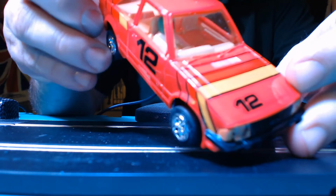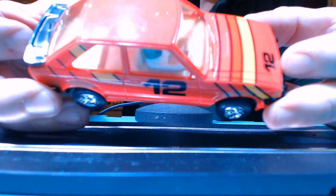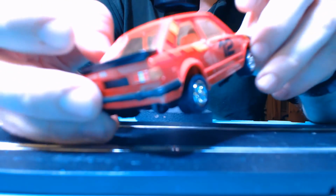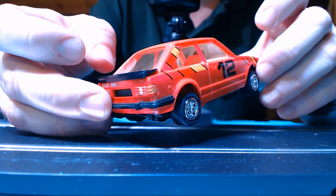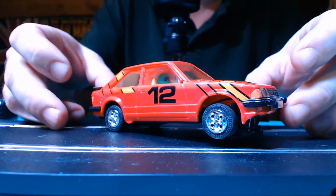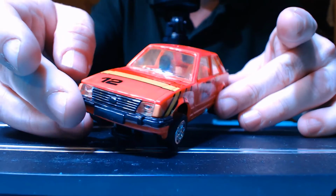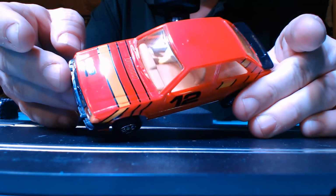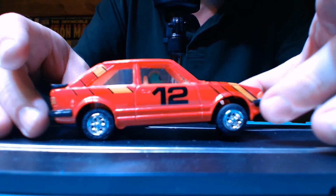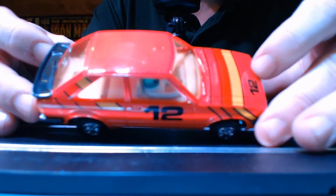I've managed to put some shine back onto it. I don't know if you can see that there. Still see some scratches and swirls. Let's try and get it in focus. There we go. Look. Oh, I don't think this is ever going to be a racing competition car. It's a 38-year-old classic, so if it ever runs around the track, then that's how it will be treated.